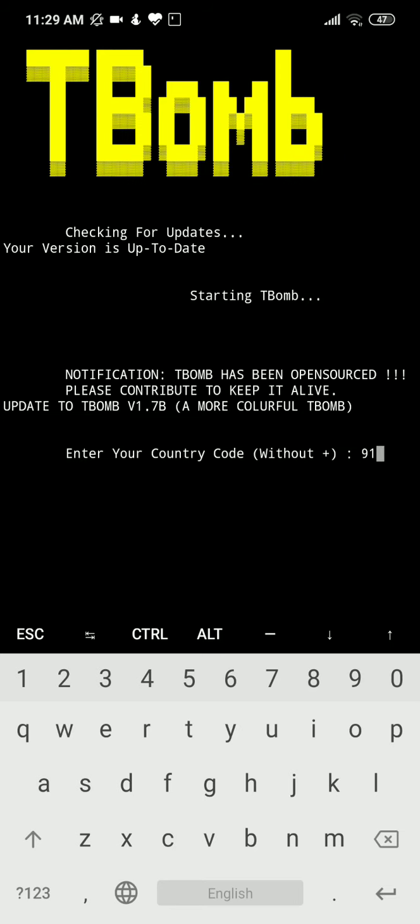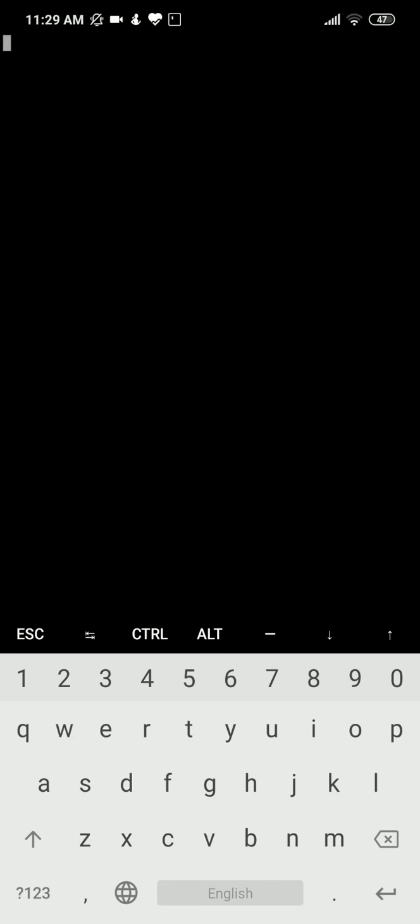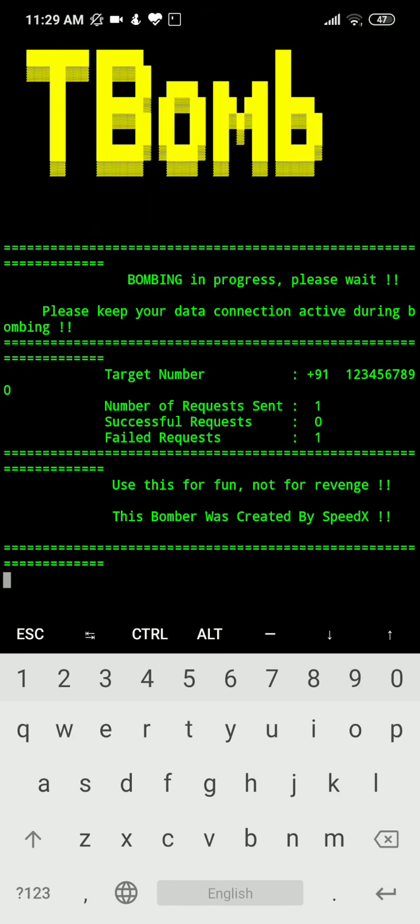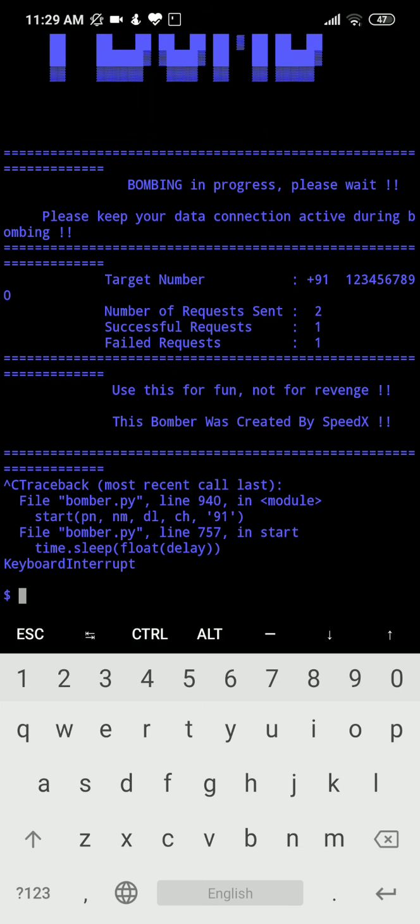Now 91, then the number, like I gave 23. Now if you want to stop it, you can just type Control C. As you can see, it just stops the requests.